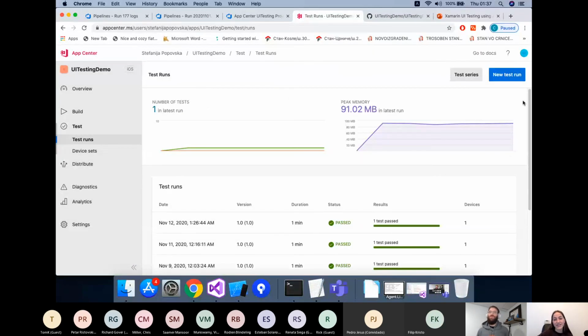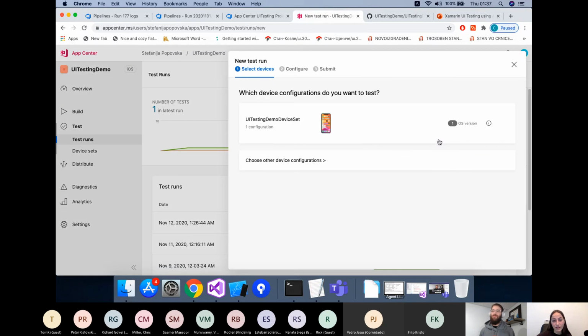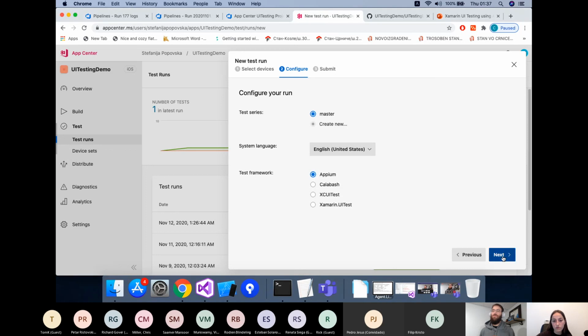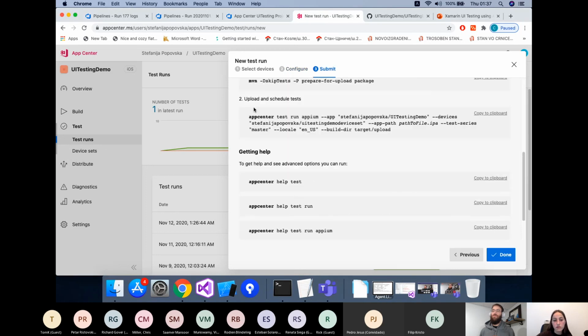Perfect. Okay, so here in the App Center, if you click New Test Run, choose the device set, choose this one here. You can see that there is a script that is actually the Azure task for the App Center. It is actually a script.